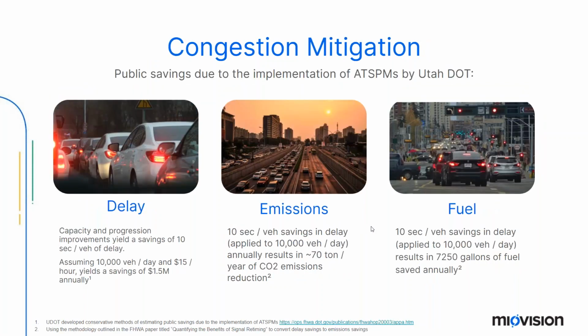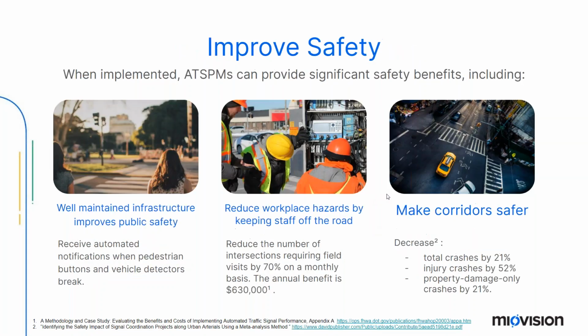Next, a more obvious one when it comes to performance measures is the congestion mitigation programs. Every one of us is trying to help with these aspects and building tools to specifically focus on improving delay, reducing emissions, and then ultimately reducing fuel consumption. We want to make sure that we're not necessarily just optimizing the intersection for the sake of time, but really also considering the environmental factors that can be a great outcome of improving all of these intersection optimization issues. And then finding ways to measure that ultimately is what the platform is trying to address.